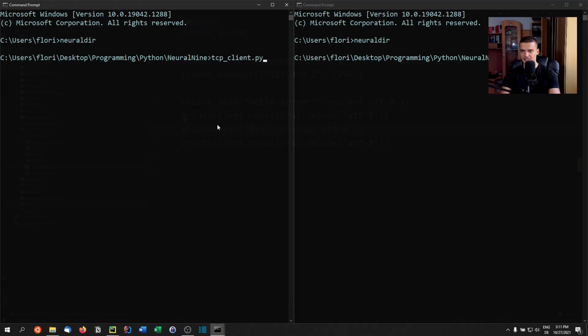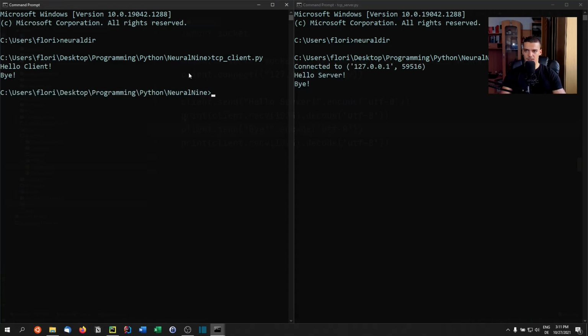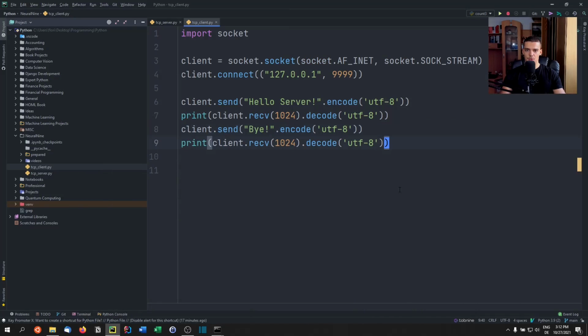And then I can just say tcp_client.py and tcp_server.py. I'm going to start the server first. Then I'm going to connect with a client. And you can see hello client, bye, hello server, bye, and we can see that we are connected to the client. So this is how you build a simple client-server architecture with TCP.